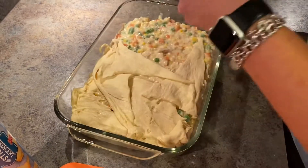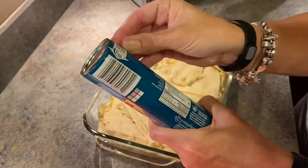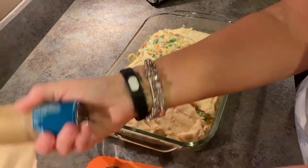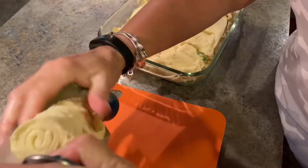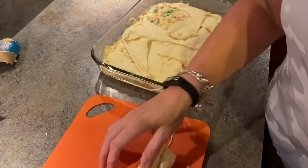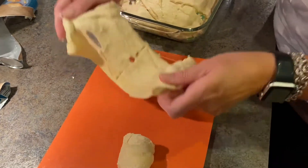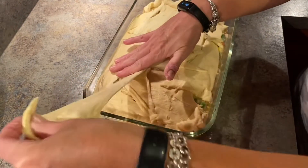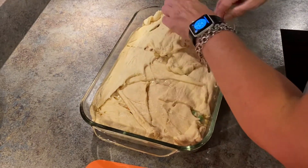One more — I'll open this one up. Opening these always makes me scream — does it freak you guys out too? I bang it and there we go, that one wasn't as bad. So roll it out — that's how it's supposed to go. You're actually just supposed to lay it over the top, but since I've already started laying pieces I don't want to double up too much.